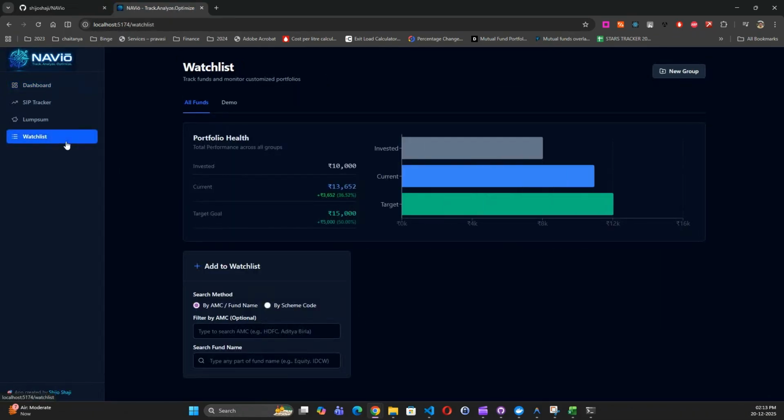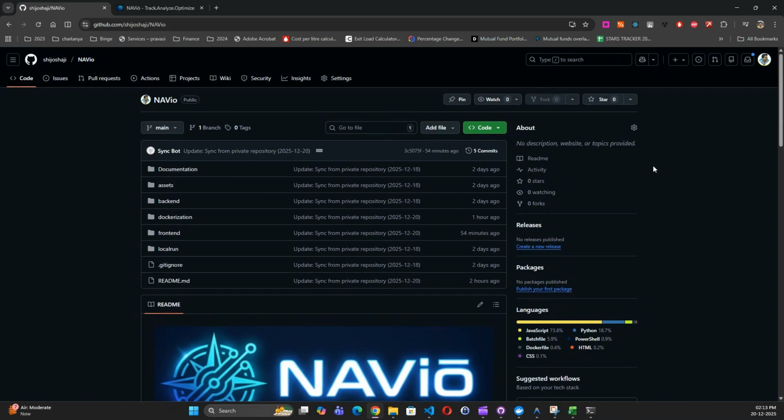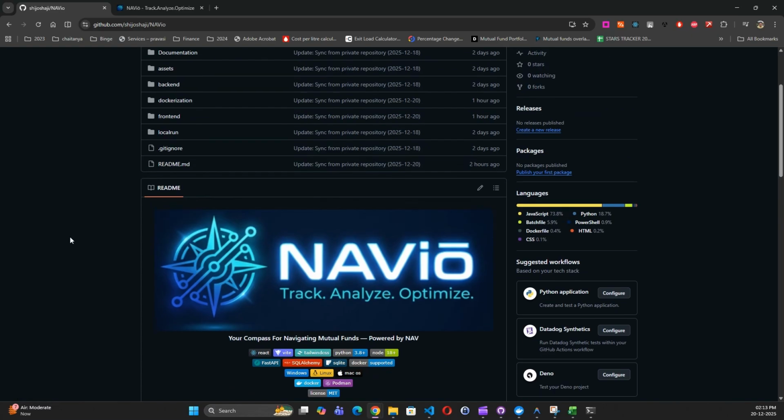But feel free to explore this application. If you feel some new enhancements can come in, feel free to fork the repo and raise your request. For now I have disabled forking, but maybe I'll enable it down the line. You know how to connect with me. Feel free to connect and let me know your feedback.